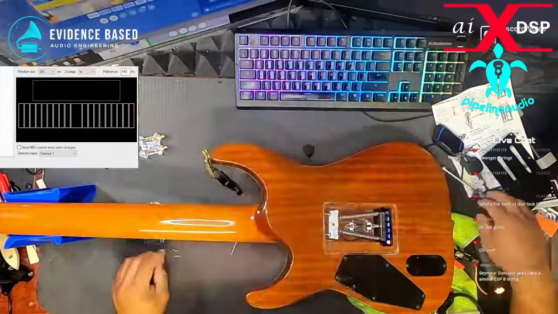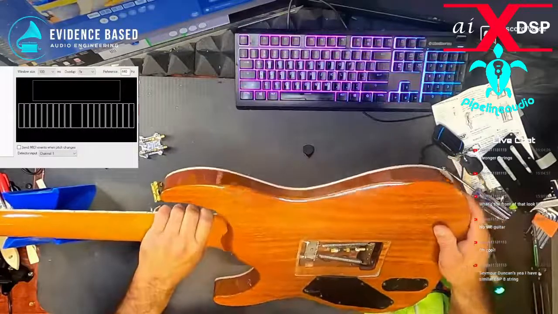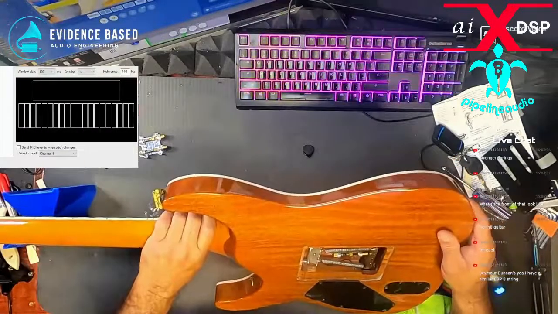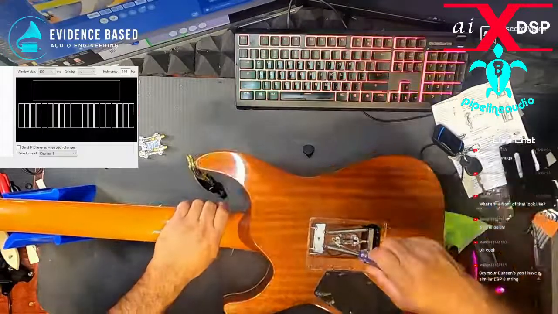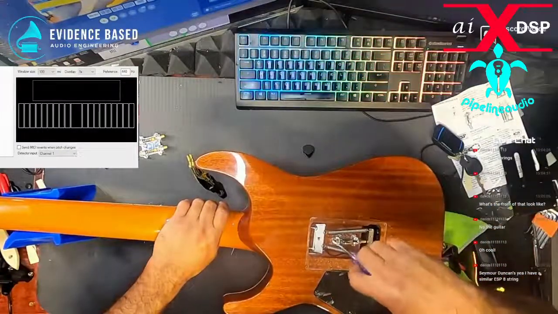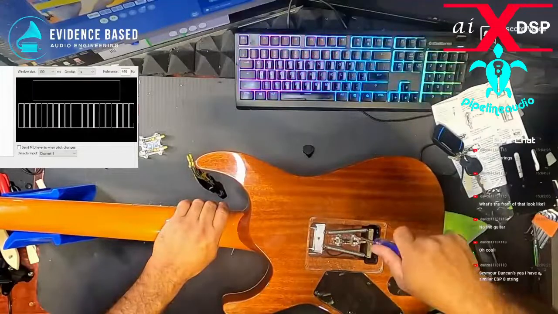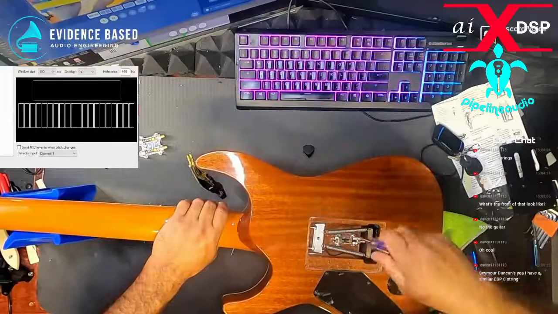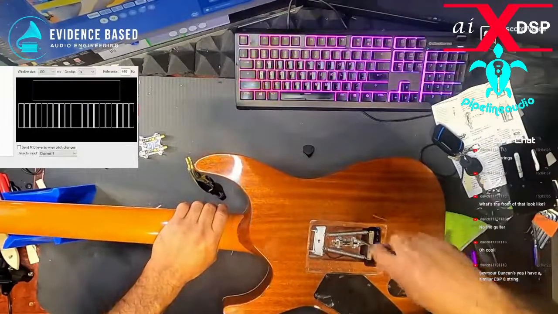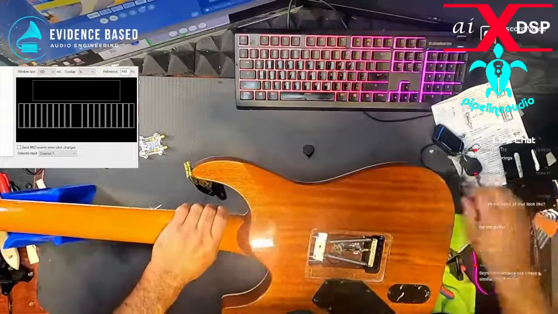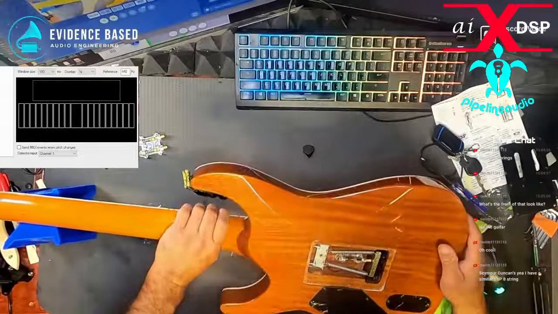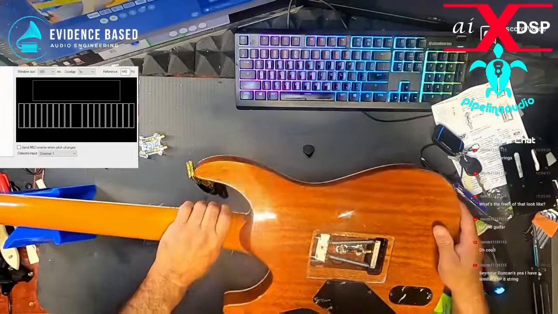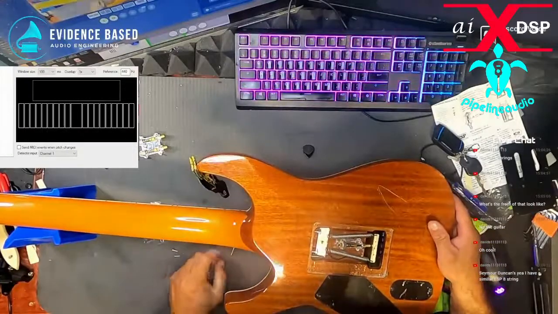So let me see if I can even see these. Oh, yeah, this is way off. Loosen these. Hopefully I don't have to re-drill these because remember, this isn't exactly in the right place. And if I can turn this a little bit. You know, maybe I should just put this in the proper spot.